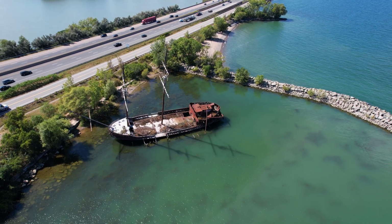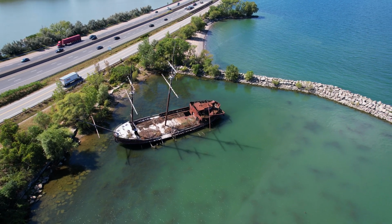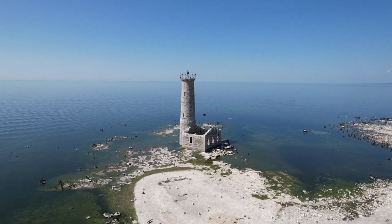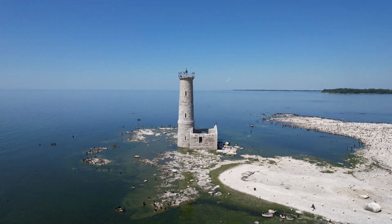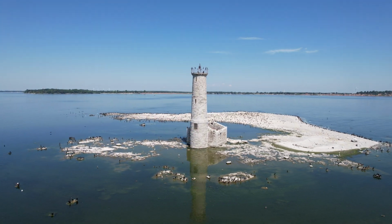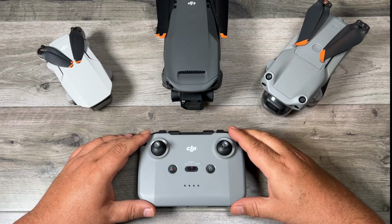Now, in my opinion, one of the most important drone moves you can learn is a simple rotation. They can be a little bit tricky to master at first to make it look smooth and cinematic, but once you've mastered a simple rotation, you can use the skills that you've learned with it to implement into other more complex drone movements. Now, like many of the drone movements that we're going to be discussing, a lot of these can be done with intelligent flight modes, such as point of interest or even quick shots, but it is a really good idea to learn how to do all these manually. First of all, it gives you full control, you can get creative, and at the end of the day, it's just always fun to pilot the drone yourself.